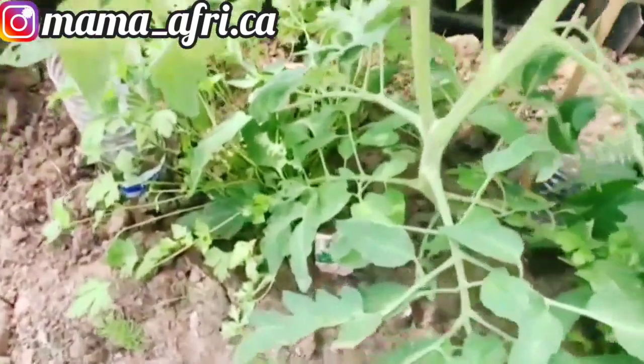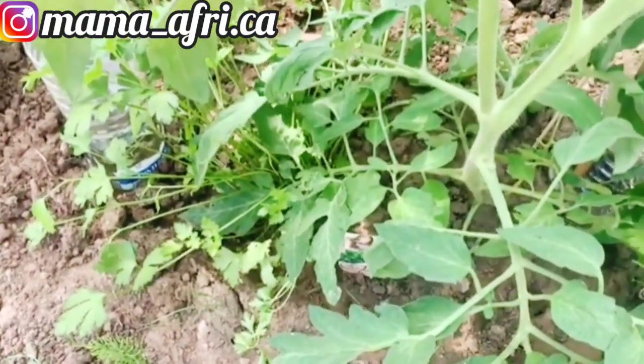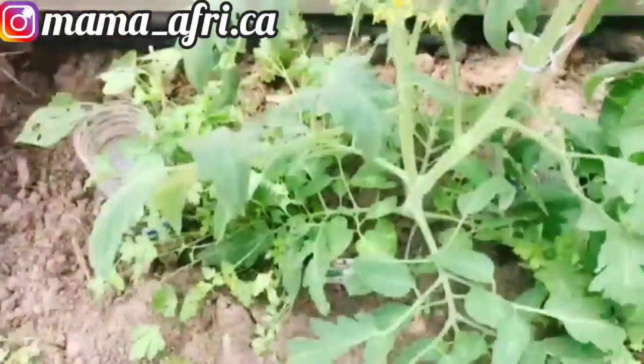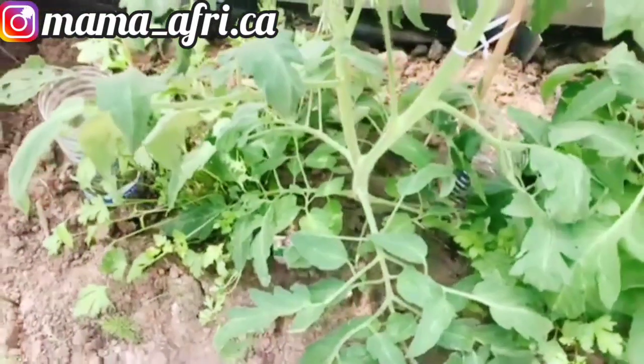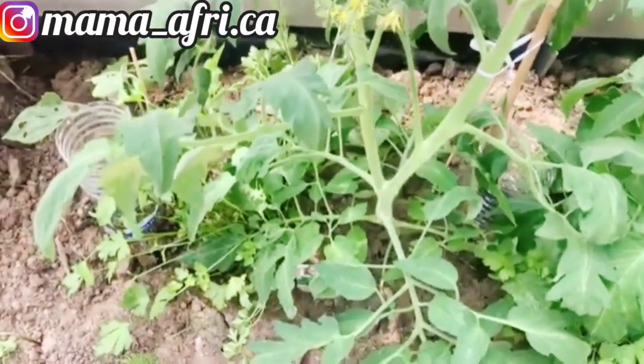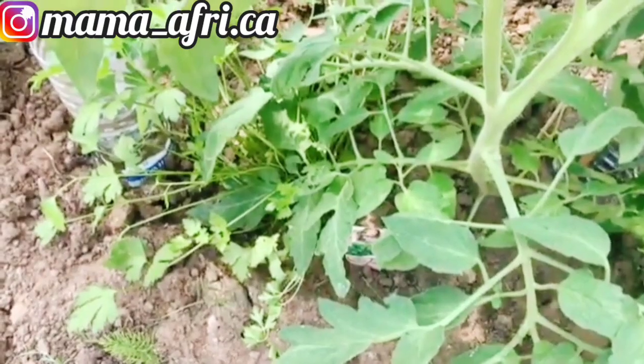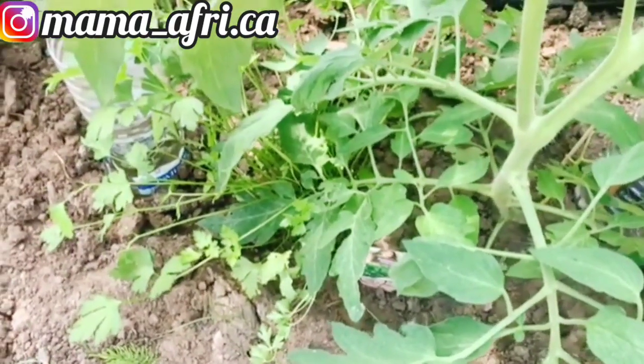So guys, I'm going to be doing a lot in my garden, so I decided to take you along to show you how the tomatoes are improving. I'm about to show you all the tomatoes. The tomatoes are really growing well, but first of all, I want to show you that I'm going to be removing this parsley leaf here.